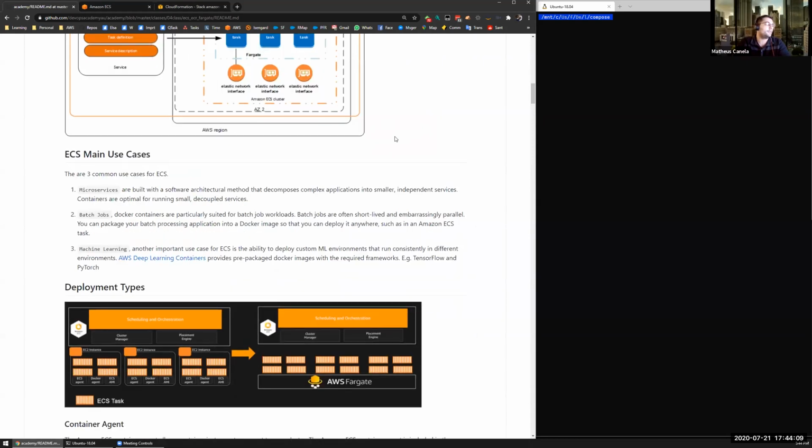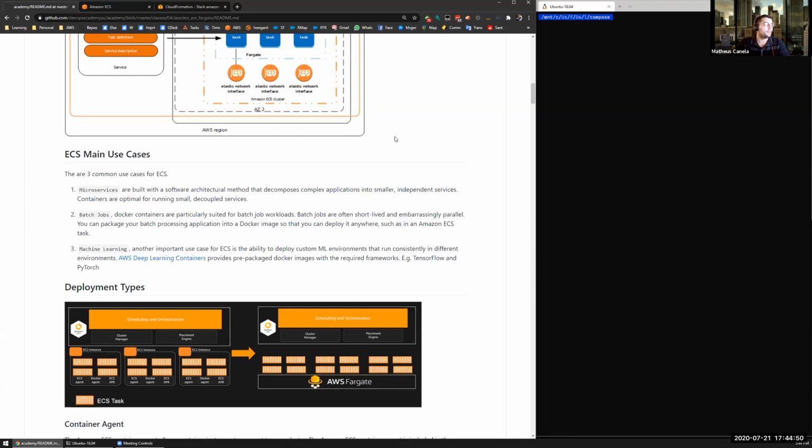So the ECS main use cases, you have even more, but our point 3 here, we have microservices. You can deploy your microservices, have multiple services, and connect them to each other. I think that's the most well-known use case. We can also have batch jobs. I'll give you an example of a customer that's developing this. They're going to receive a lot of images and they want to process those images, so they can use it as a batch and have those services running. Once the image comes, they process the image and get the output. So it's not accessible from outside, but it's processing jobs. That's one of the use cases.